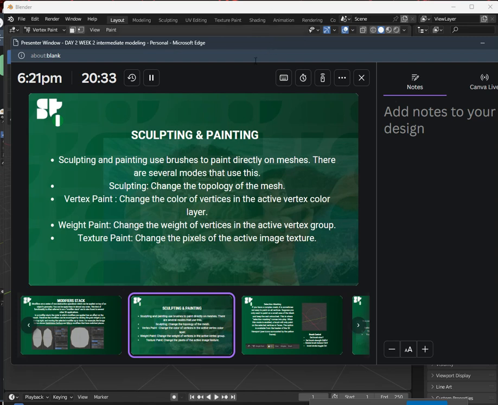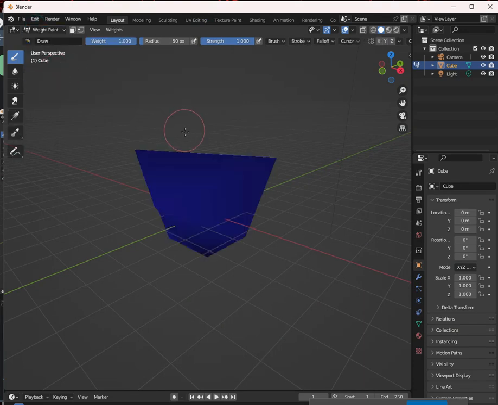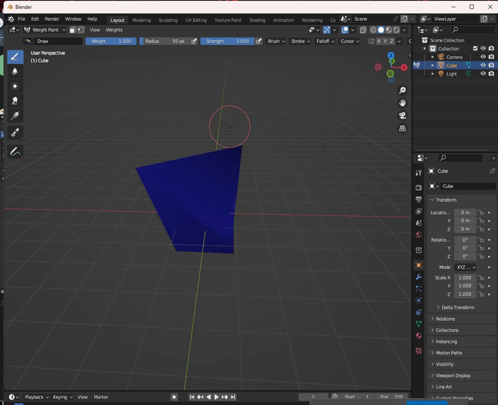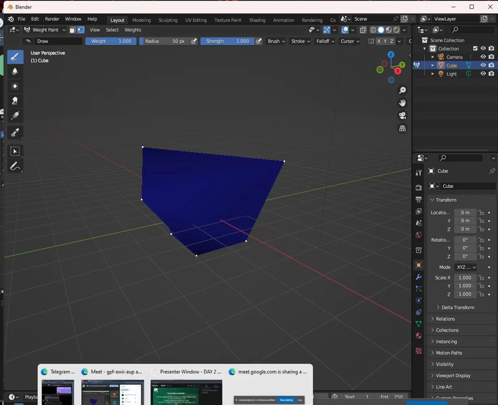Same now if you go to weight paint. See where weight paint is. Weight paint is for rigging. Let me just explain the entire process of rigging. Rigging involves using objects or armatures, which means bones, to control a particular mesh, or part of an object. When you come to weight paint, you see there's no edge, only vertex point and face. These are only for you to know which part of the object is going to be assigned to that particular entity, whether it's a bone or an object. So basically, weight paint is for rigging. Is there another thing weight paint is for? Nothing now. It's for rigging, basically.